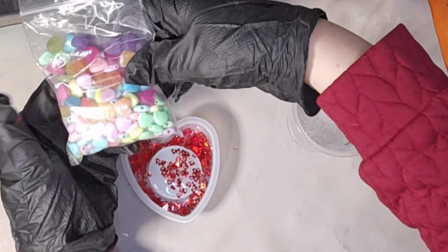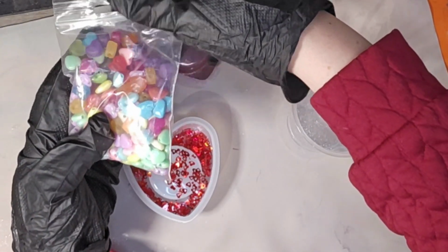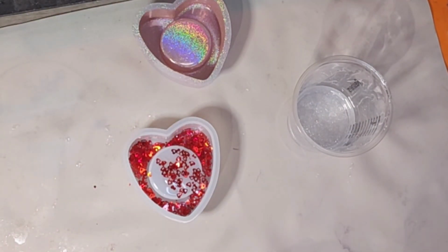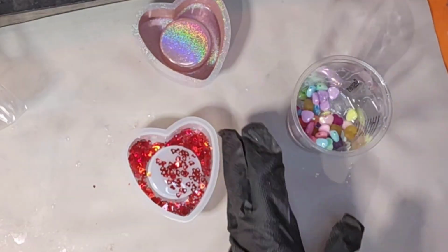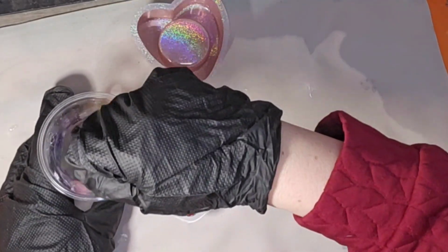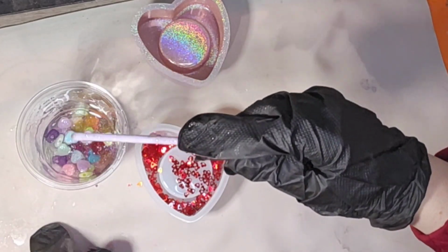This is the inclusions that I'm going to be putting in. It's little love hearts. I think they're acrylic or plastic or something. They are meant to be beads, so they have got holes going through them which will generate bubbles. So I don't know how well this will work out, but I wanted to try them anyway. So I'm going to put quite a lot in. And we'll give it a good mix. Right, that should be nice. So I'm going to let that sit for a few minutes just to let all the bubbles come out of the little holes that are in the beads.